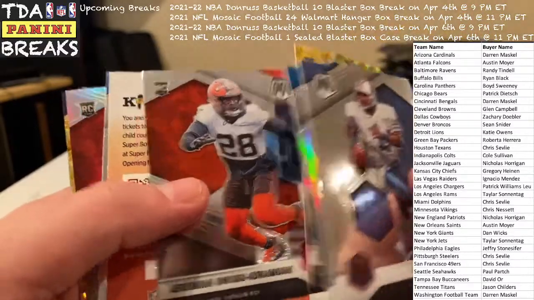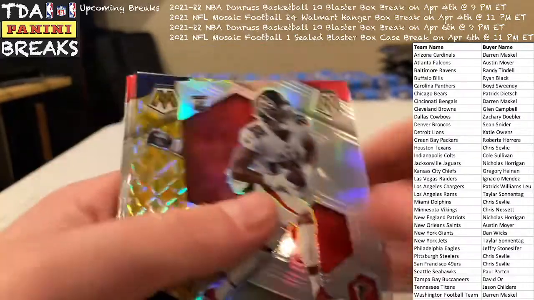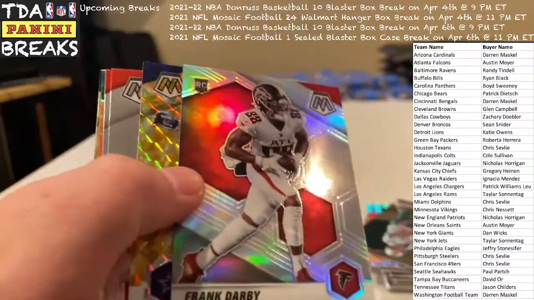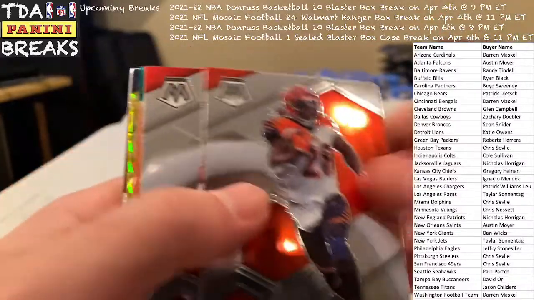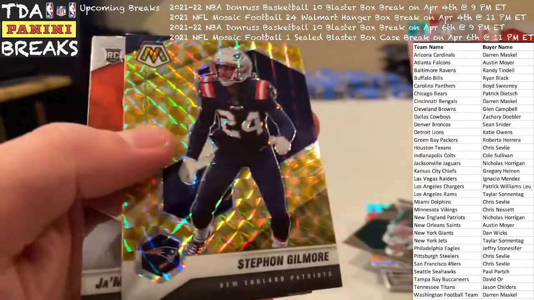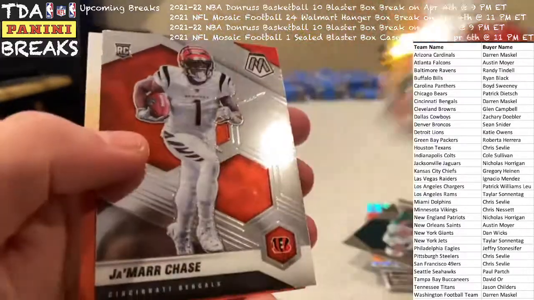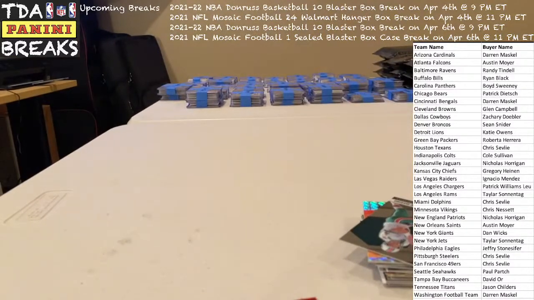Jeremiah Owusu-Koramoa, rookie. Frank Darby, rookie hollow. Emmett Smith, yellow reactive. Steve Young, Super Bowl MVPs. Roquan Smith, green mosaic, got game. Stephon Gilmore, yellow reactive. And Jamar Chase. Nice Jamar Chase there, rookie.